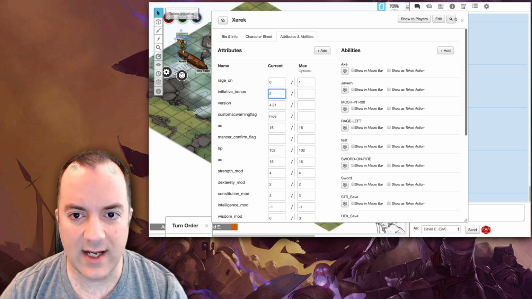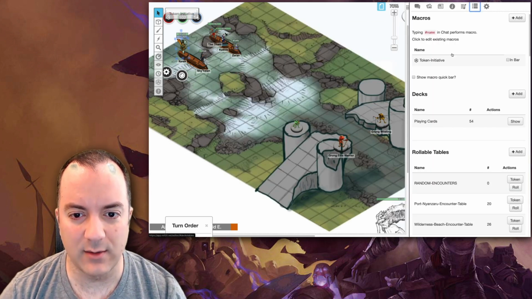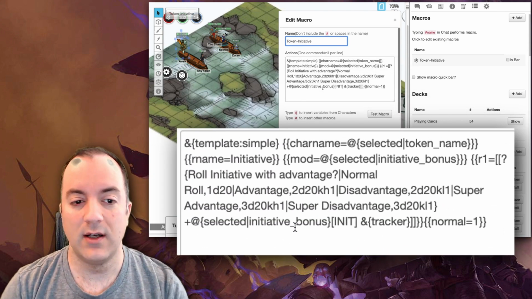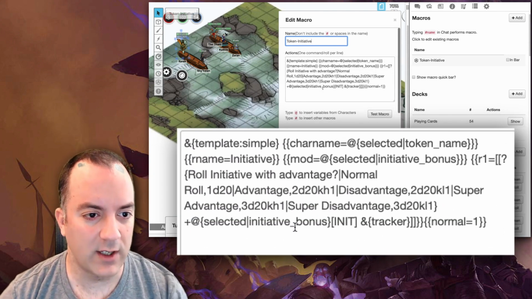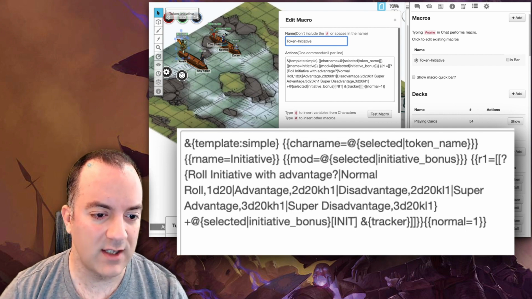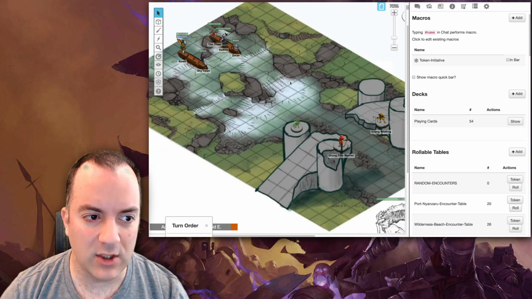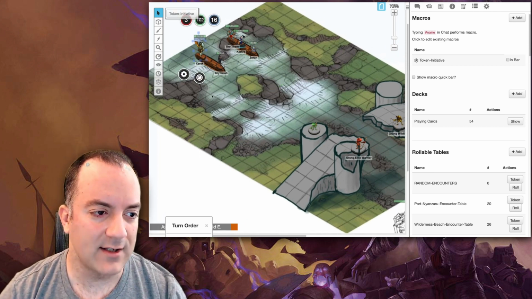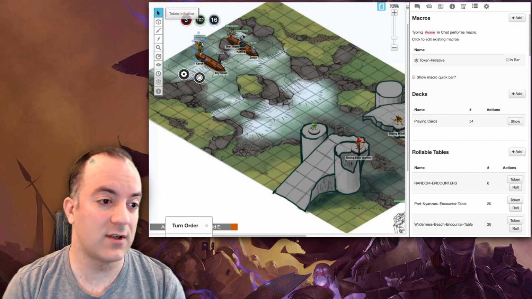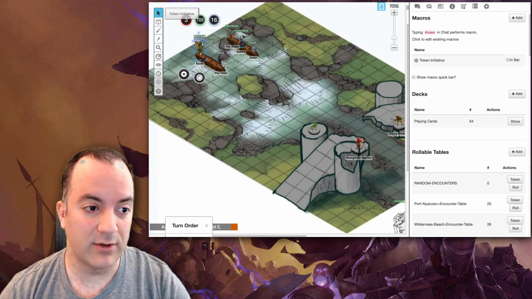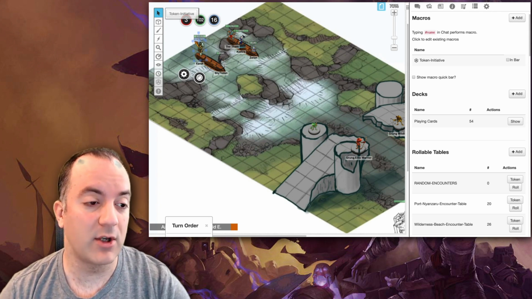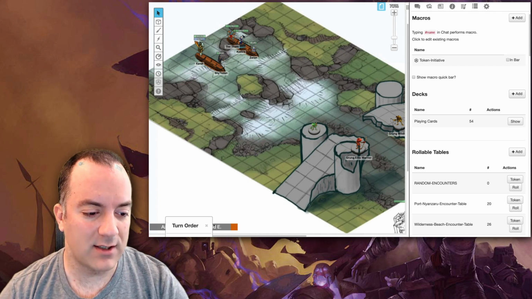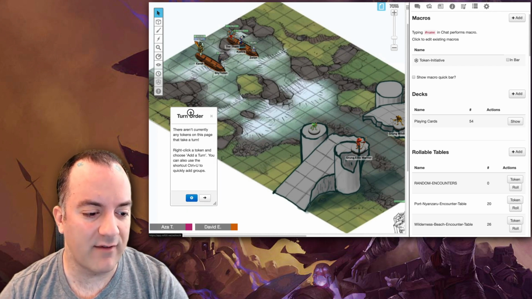But for initiative, I have an initiative macro that I have available for everyone here, token initiative. It's a complex one, but I'm going to go through it step by step to explain what it does. So the token initiative is a token action. And when you do initiative, it needs to be a token action. It needs to make sure that the character has the right person selected, because even players can click on multiple tokens sometimes. Say if they have a familiar and you give them control of the familiar's token, they need to be able to do one versus the other. Whereas bars, things that they've got down here, might be for everybody.